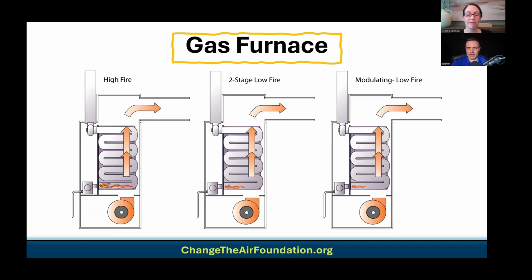And now, when you have a furnace that fails, I'm sure a lot of people have gone through the thing where they'll have somebody come out and they'll say, your heat exchanger is cracked or it's rusted. That means there's a breach in your heat exchanger, and the combustion byproducts, like carbon monoxide, that should be contained inside of that chamber, could possibly leak out into the airstream of the house, and you could be mixing carbon monoxide in the house.